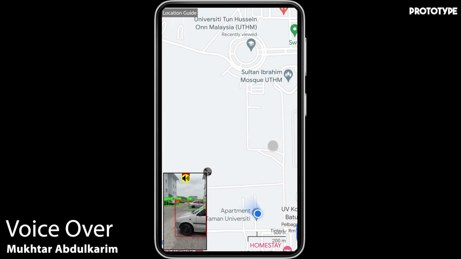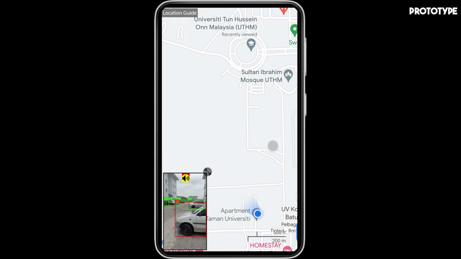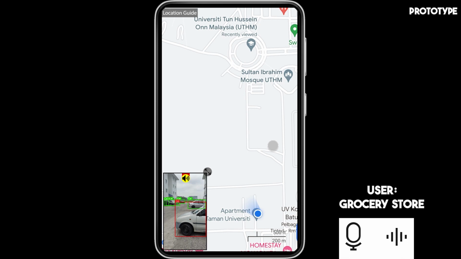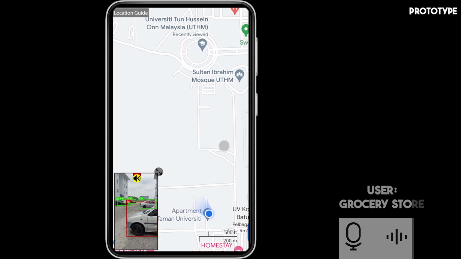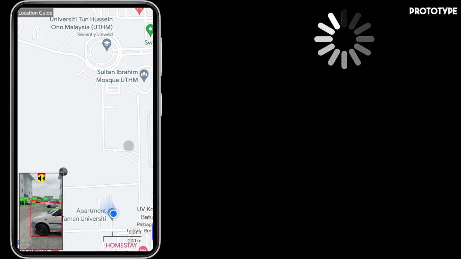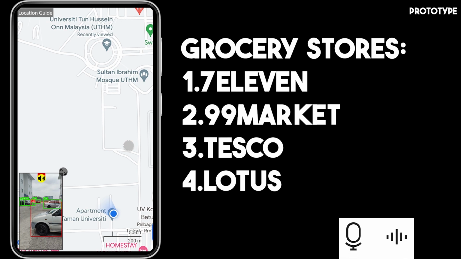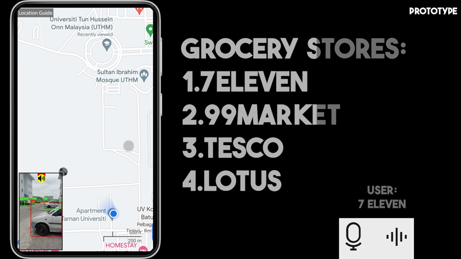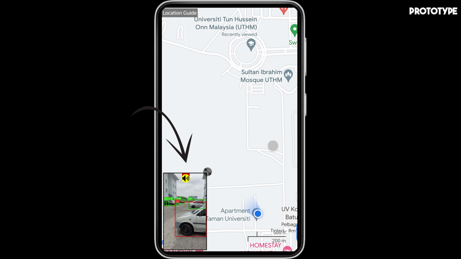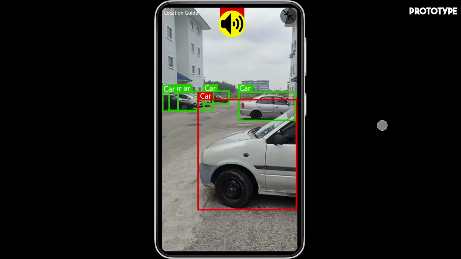As the user is trying to go to a grocery store, what he needs to do is to tell with his voice that he's going to the grocery store, and Google Maps is integrated into the application. So nearby grocery stores will be searched and spoken out to the user so that the user can choose the one he wants to go to. On the left, we can see that the camera is detecting the objects or obstacles that are currently in front of the user, and he can directly switch to full screen mode by clicking on this button or by double clicking on the screen. As usual, everything is voice integrated.